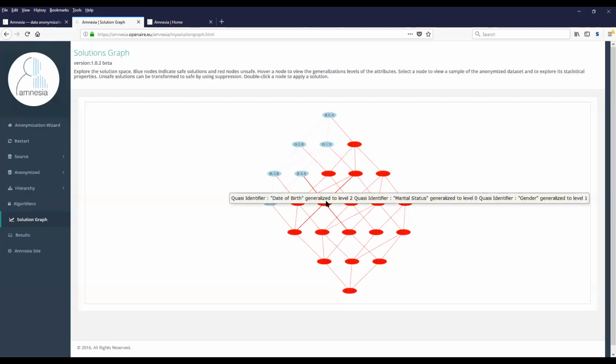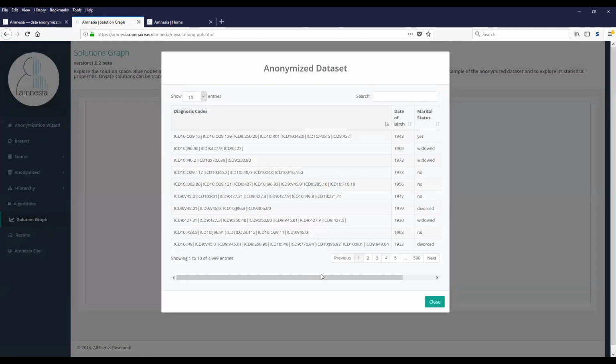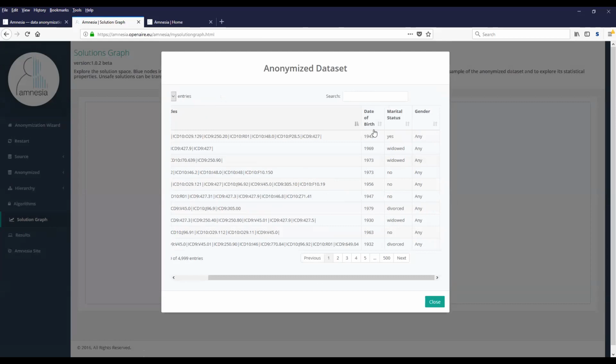On this node, it has again kept only the date of birth. It has preserved the original marital status, but it has destroyed the information on gender.